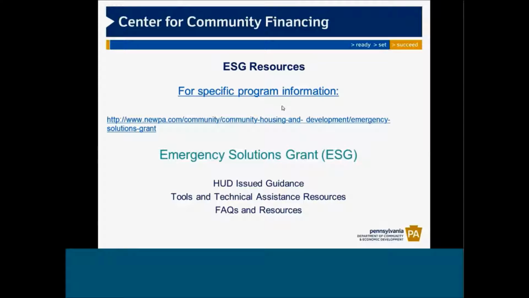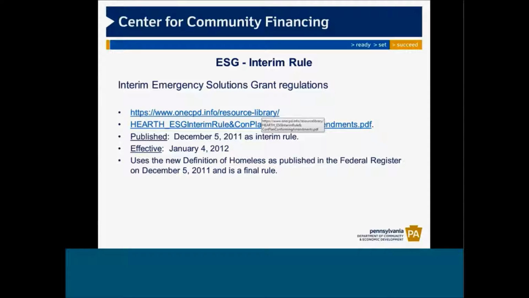ESG Solution Grant, there's HUD guidance, tools, technical assistance, and question and answer resources. Also, some additional resources on the interim rule that any applicant can use at their disposal. You can go to these sites as well regarding interim Emergency Solutions Grant regulations.